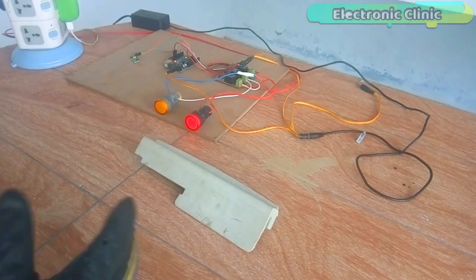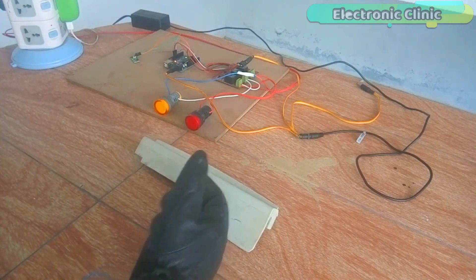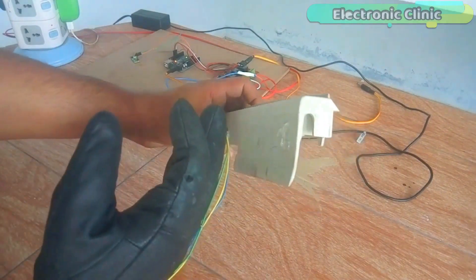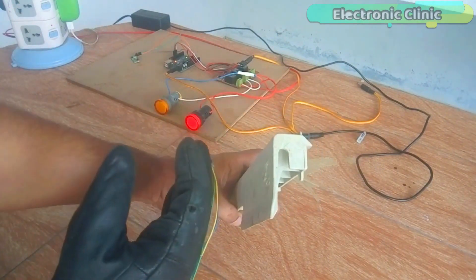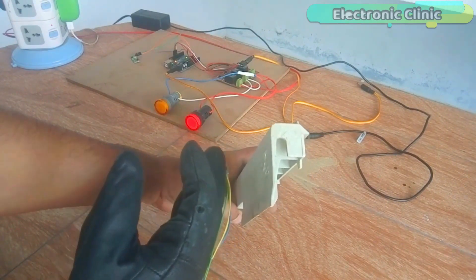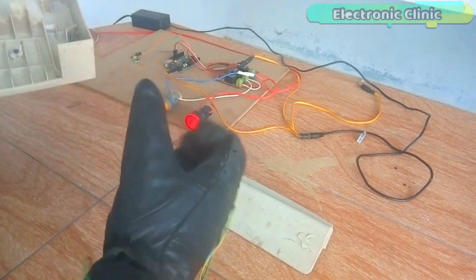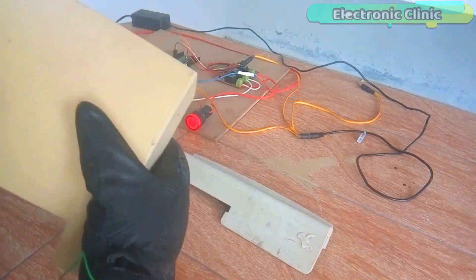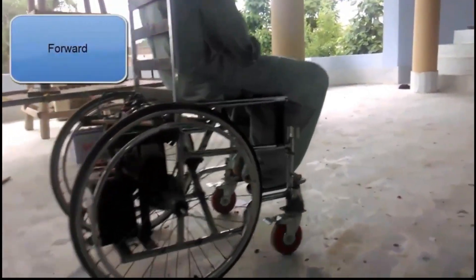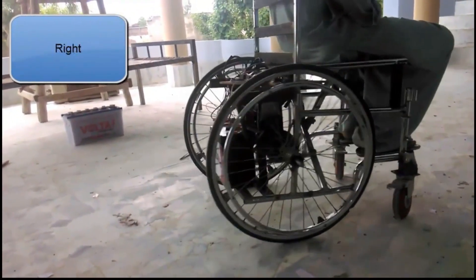For demonstration purposes I'm using two indicator lights. When the worker gets too close to the moving part, the machine turns off and an alarm is activated, represented by the yellow indicator. This is a prototype model which can be further improved by designing smaller magnetic Hall effect sensors; pressure sensors can also be included and wires hidden inside the glove. Using such gloves you can perform ordinary tasks without any problem as these gloves are completely wireless. I have also used magnetic Hall effect sensors in a tongue-controlled wheelchair.